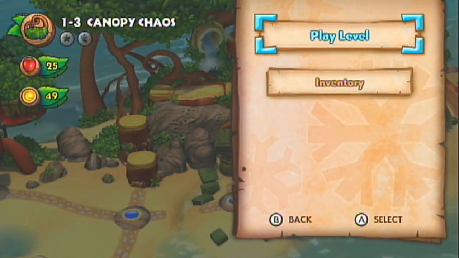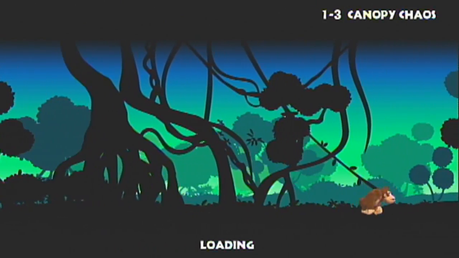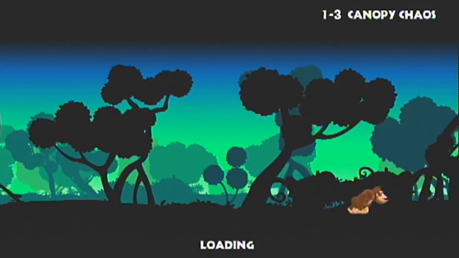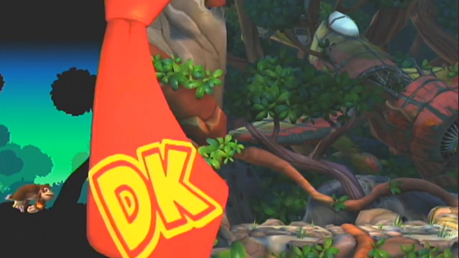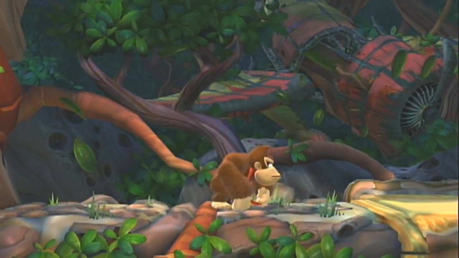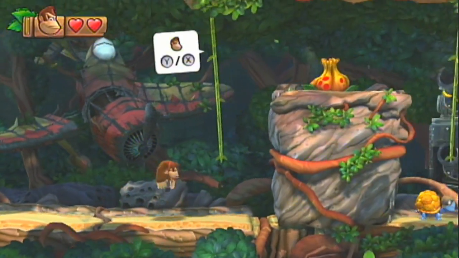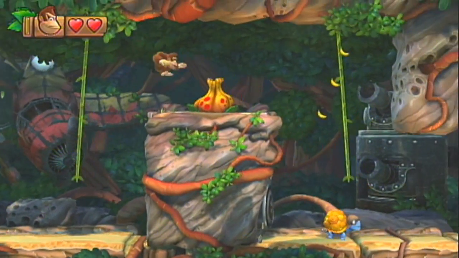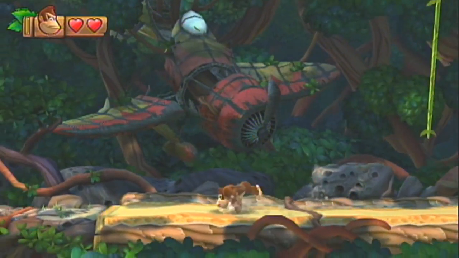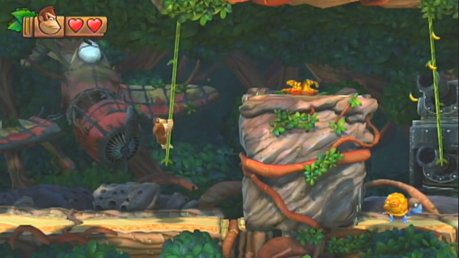I feel like you have to go through this level because this is kind of the introduction level for the last Kong we'll be picking up in this game. So you kind of have to go through here because you can get that tutorial for him, and you don't want to miss him. I don't know why I'm keeping him secret because it's pretty obvious who it is, if you didn't figure it out from the first cutscene of the game.